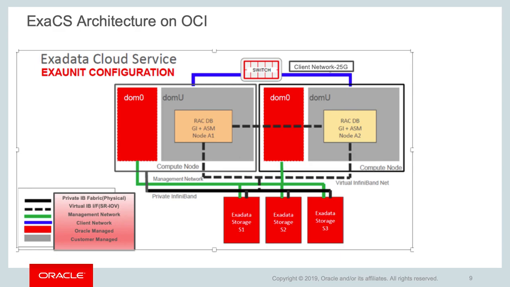Customers have secure access to each DomU using the client and backup networks. The client and backup networks use bonded network interfaces to maximize performance and availability. Operating system security for DomU is based on an SSH public-private key pair. Customers register a public key in each DomU. After that, the corresponding private keys must be provided in order to connect to a DomU using SSH. At all times, the customer retains the private key that enables access to the DomU operating system.